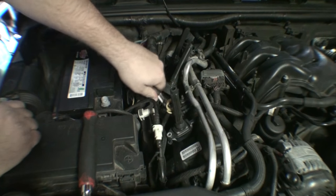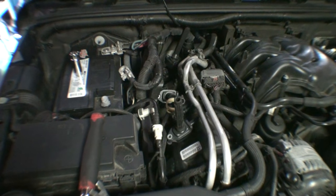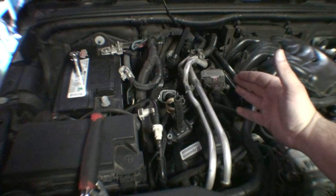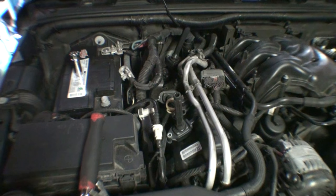It's kind of unnecessary. All right, so according to the factory service manual, I'm going to do a couple talking points though. Number one, if you have compressed air, blow any debris that might be inside of the spark plug tube out. However, with this rubber boot right here that's on the plug or on the coil, I don't really see how any debris could ever make it down there. So I think check to make sure it's clean first. If there's no oil or any kind of debris down there, you can safely remove the plug. I wouldn't really worry about that too much.